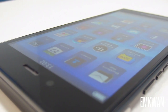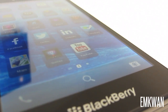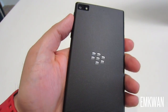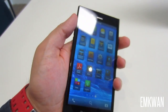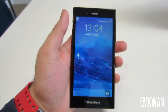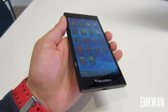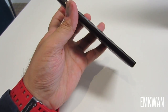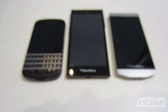The top is flush with the exception of the headphone jack. This is an interesting device because it has a 5-inch QHD display — that's 540 by 960 — clocking in at 220 ppi. The device as a whole unit feels really comfortable in the hand; I would go as far as saying more comfortable than the Z30 or the Q10. Compared to a few other BlackBerry devices, this one doesn't have any specs that make it shout out at you.